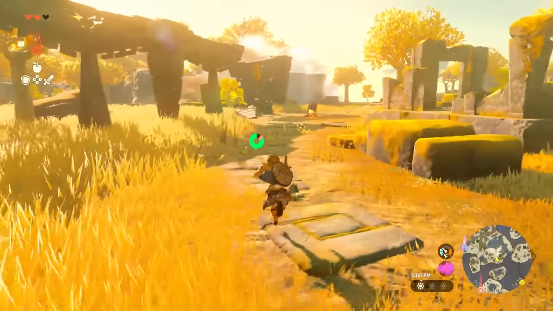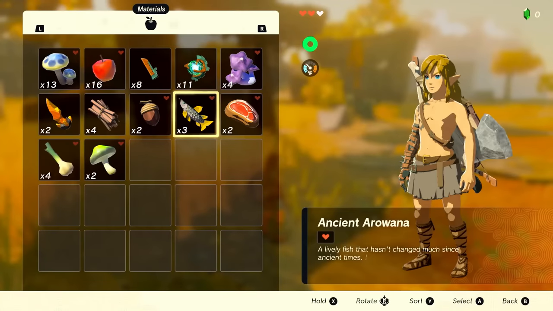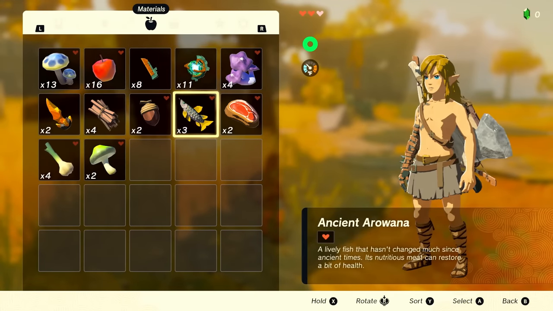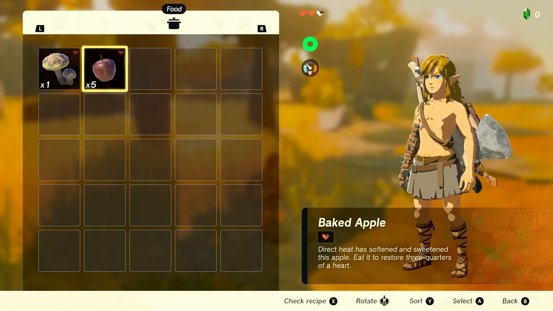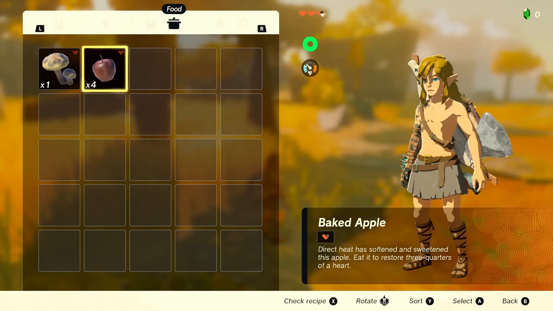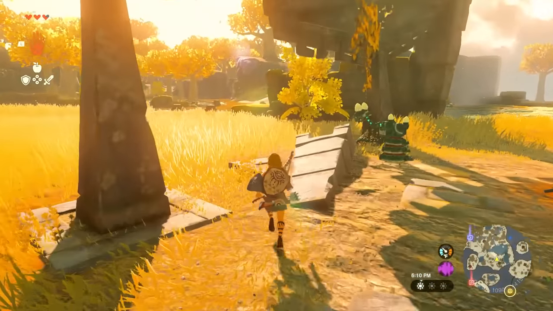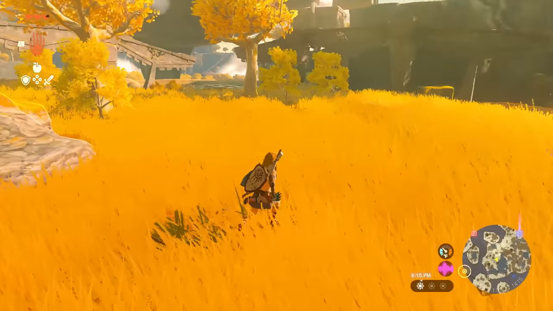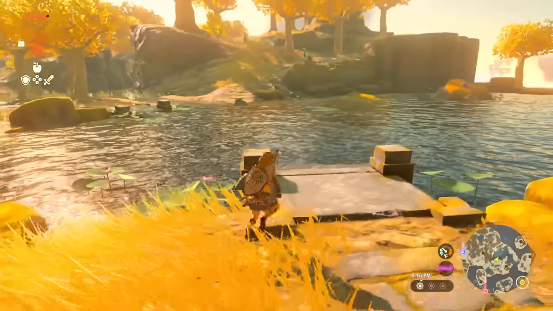So got a little distracted there, but I think now, I mean, I still have some cooked apples too. So maybe I shouldn't get too carried away with cooking some more, but where are my cooked apples? Oh, they're in food. So I have my baked apple, which actually restores a heart, or two thirds of a heart. So I'll do that. And that should be good enough for now. So we did a bit of hunting. Now I can run out this way and continue our adventure.